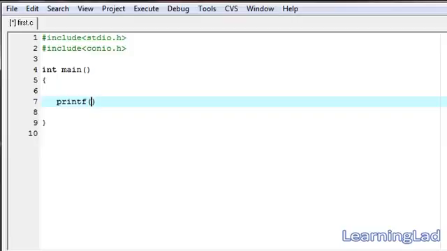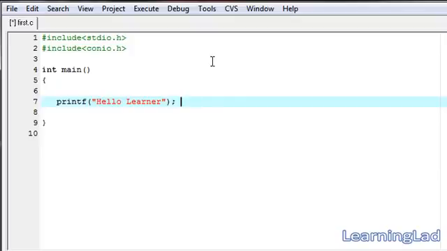Within this parenthesis, in double quotes, we have to specify the string we want to print to the screen. So here I'm gonna write hello learner. So this is it. Then add a semicolon. This is important because every C statement ends with a semicolon. If you forget to add a semicolon after C statement, then it's gonna give you an error.